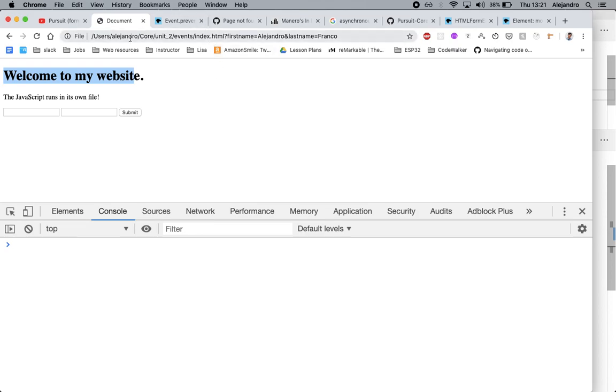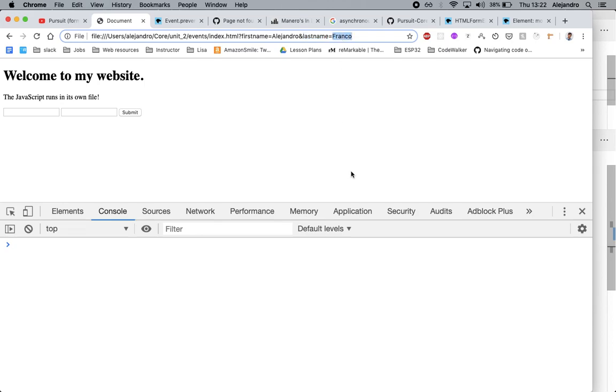Also, in here, you may have noticed that the URL changed. The URL now has this question mark, and then the name of my input, first name, equal to the value, an ampersand, and then the name of the other input equal the value that I had there.